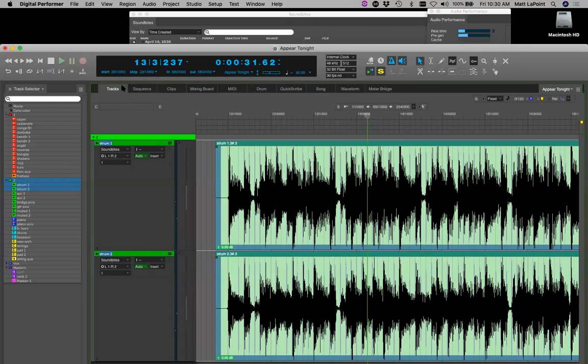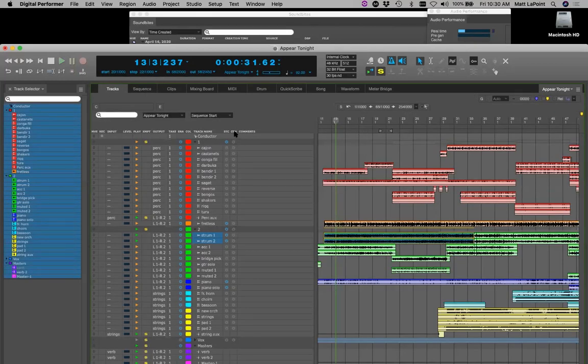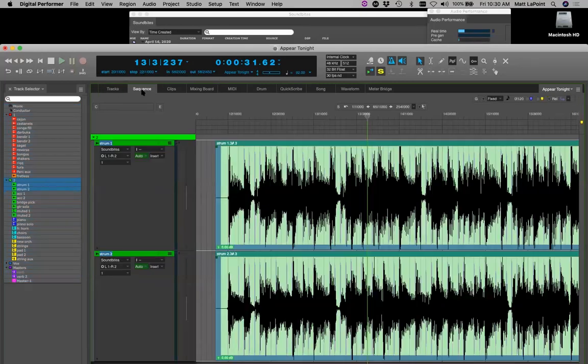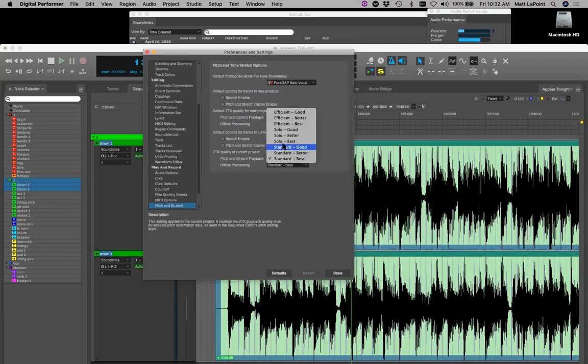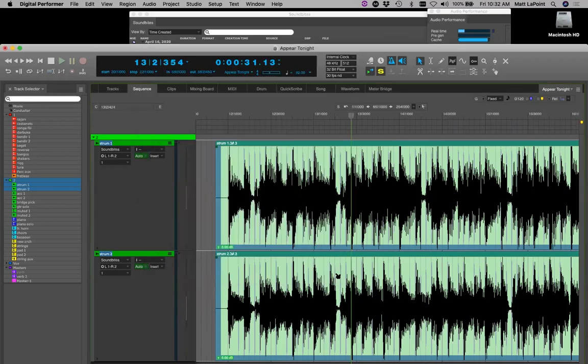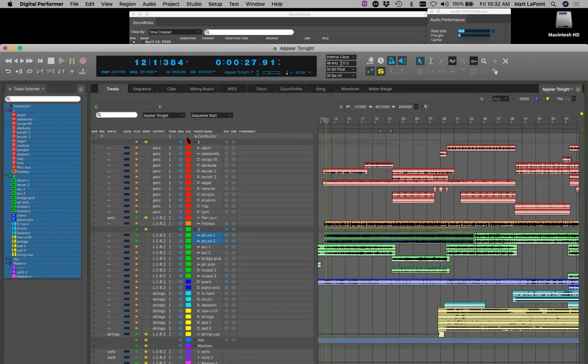Okay, so what would it buy us back in processor if I turn on cache? CSH, turn it on. Let's see if it's going to be a little happier. No? Oh, you can see that there's the cache meter itself. So yeah, pre-gen's doing its thing. And what would happen if we go back to our beloved pitch and stretch and go down to something a lot lower in quality, like efficient best, which I think it defaults to, which is really a good bang for the buck in terms of quality and efficiency. Let's see what this one's like. Oh, let's turn off cache too while we're here.